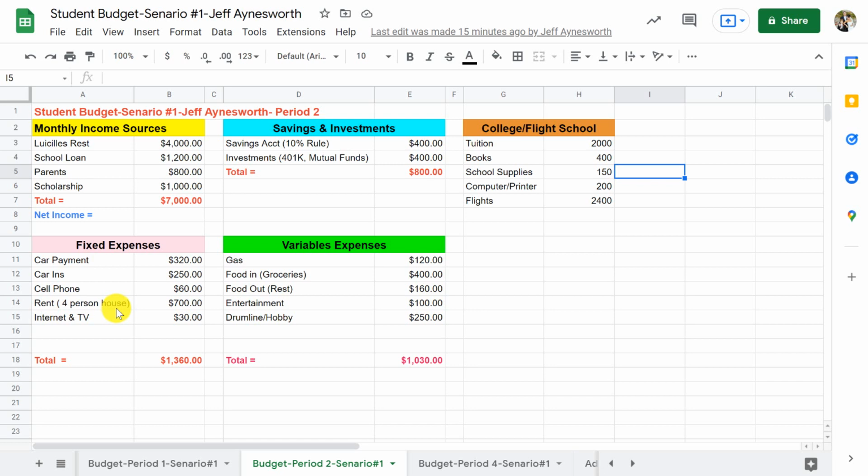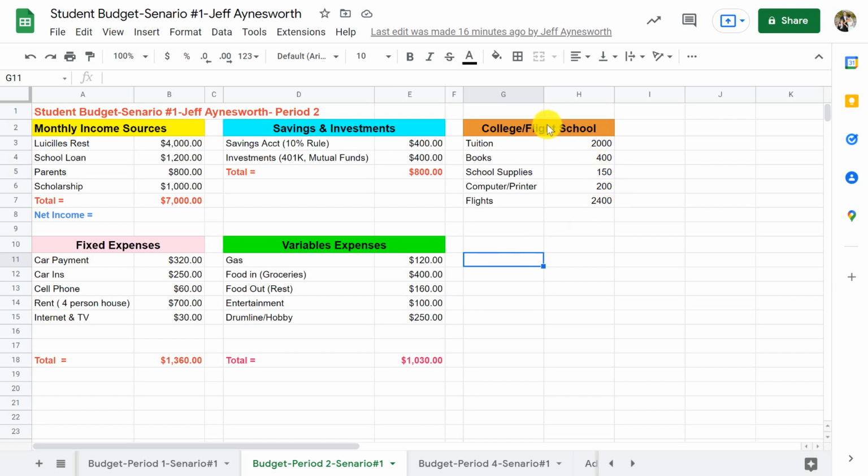In this fixed expense category, we're living in a house, or you guys are living in a house with 3 other people, so it's a 4-bedroom house. The way we got 700 is that we took the average rental cost of a home, which was about 2,800, like here in Murrieta or Temecula somewhere. If you take 2,800 divided by 4, you get 700. That's where we got that number. Then we're just trying to figure out what all the different types of expenses are that you incur as you go through college and life beyond high school.